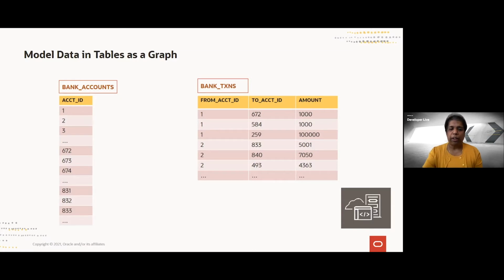So conceptually, every time there is a transfer from account ID 1 to account ID 672, as seen in the bank transactions table, that's an edge in your graph. So you can keep building up your graph this way. You identify the vertices as accounts, and every time there's a cash transfer, you create an edge. So you keep building up your graph this way, and we will see that in the Graph Studio feature, how you can automate creation of this graph.